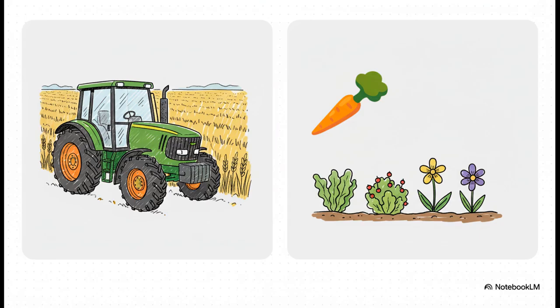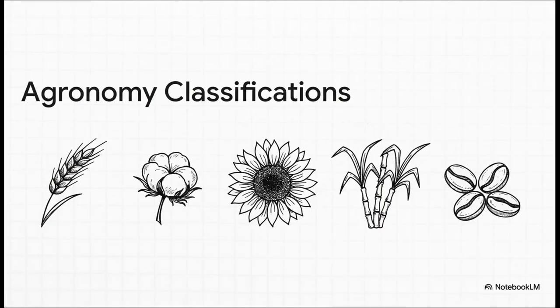Agronomy is massive. We're talking huge fields of wheat or corn that stretch for miles. Horticulture, on the other hand, is more hands-on, more intensively managed stuff, like what you'd find in an orchard, a vegetable garden, or a greenhouse. So if we're looking through that agronomy lens, plants get sorted by their huge economic roles. We've got the grain crops, the absolute foundation of our food supply. We've got fiber crops for our clothes, oil crops for cooking, and sugar crops for, well, you know what those are for. It's basically classifying plants by industry.